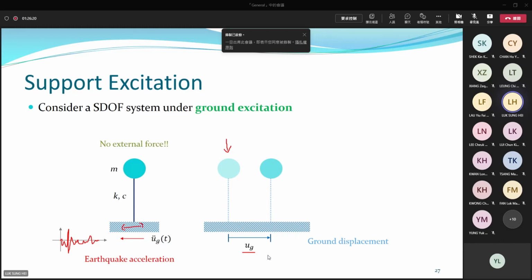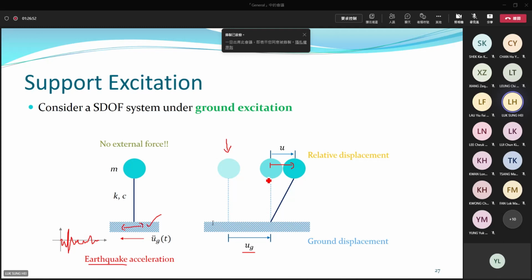The ground is not fixed. The ground is movable right now because of the earthquake. The ground movement is denoted by UG. The system itself, the column and the beam, can also undergo movement. The beam or the column movement is described using another symbol, the relative displacement. I use U on this line. U is the relative displacement due to the effect of the column deformations.